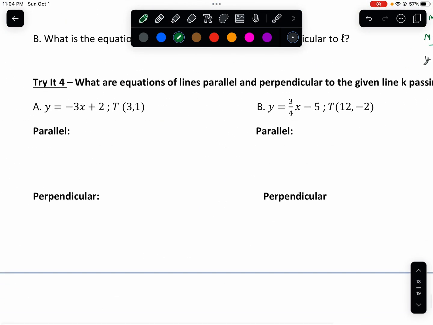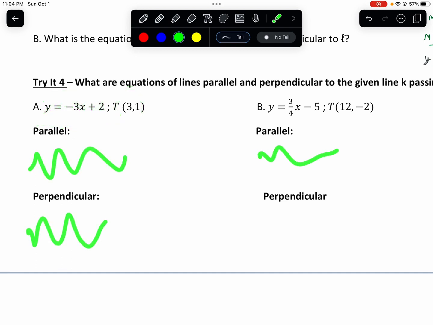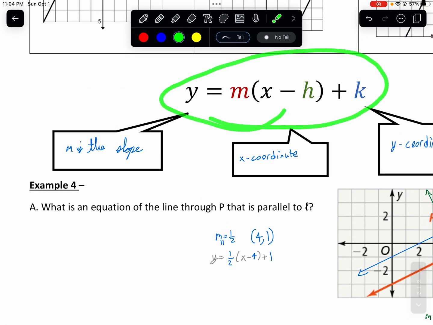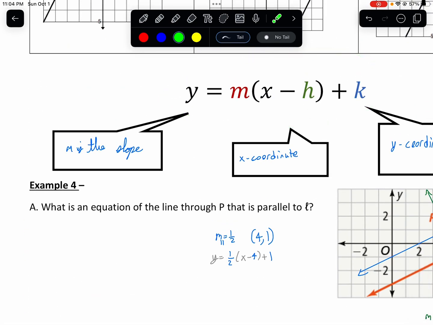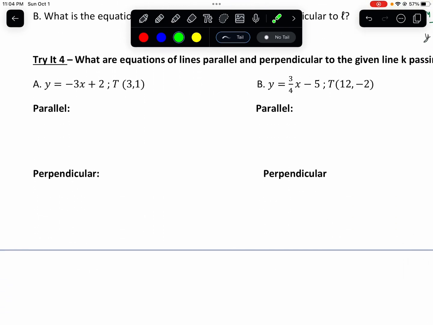All right, I want you to go ahead and, you don't have a visual this time. You've got the equation of a line and a point. Go ahead and write the equation of a parallel and perpendicular line using the best form ever, point-slope form, okay? All right, go ahead and write it down and see if you can answer both of those questions. You should be pretty well set on this big idea.